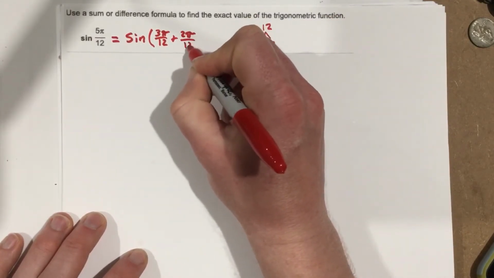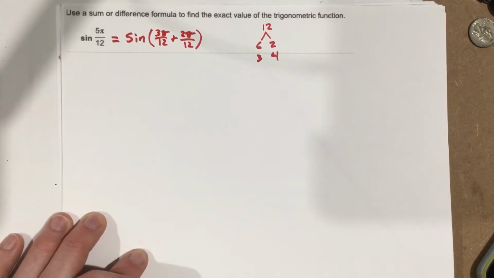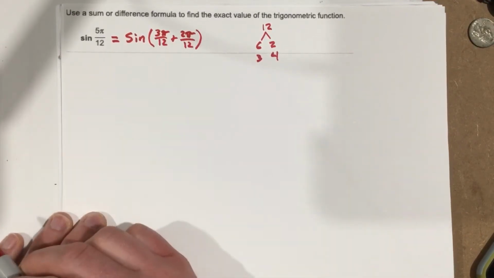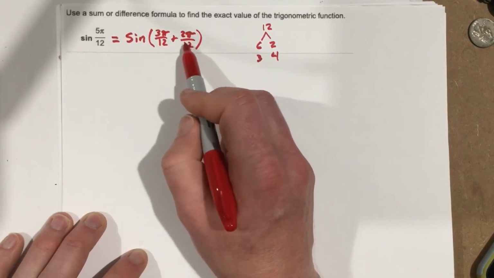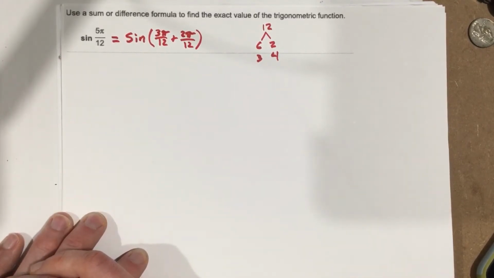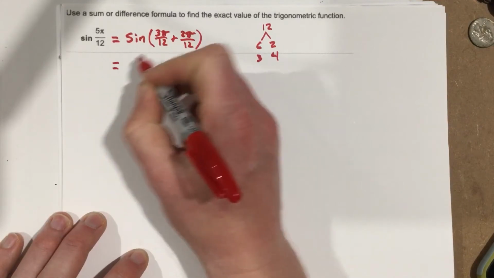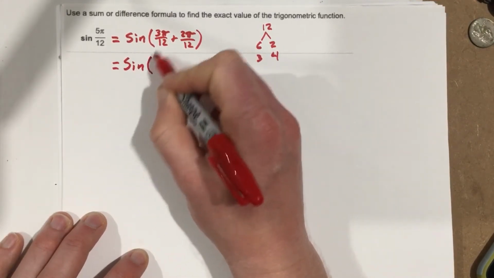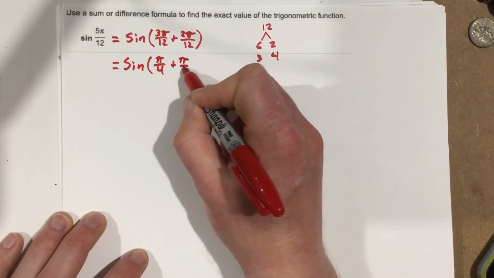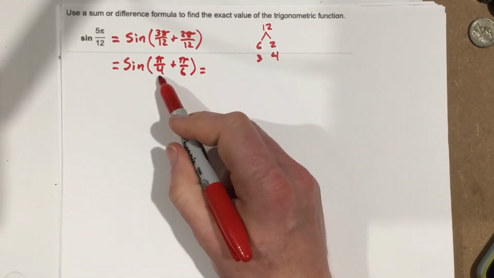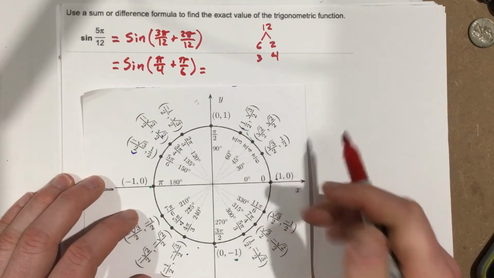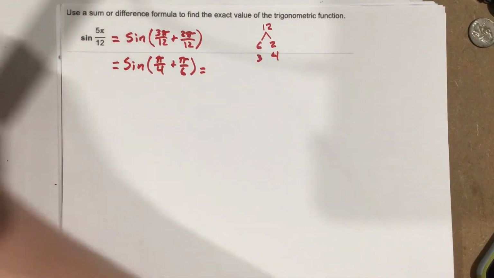So I'm using two of the known factors of 12, because when I use two of the known factors of 12, I know that they'll reduce. So 3 pi over 12 plus 2 pi over 12 is 5 pi over 12, but I know that 3 pi over 12 and 2 pi over 12 are going to reduce, which is a good thing. So let's go ahead and write that now. That's sine of pi over 4 when you reduce that, plus pi over 6. And guess what? Now we have two known spots on the unit circle, pi over 4 and pi over 6. So we can use the sum and difference formulas now.